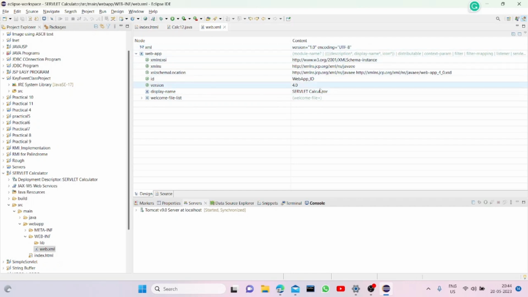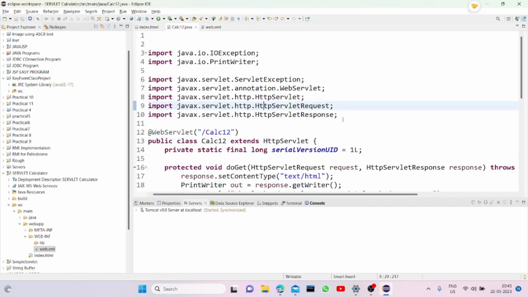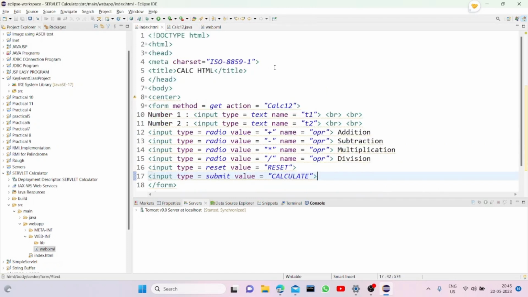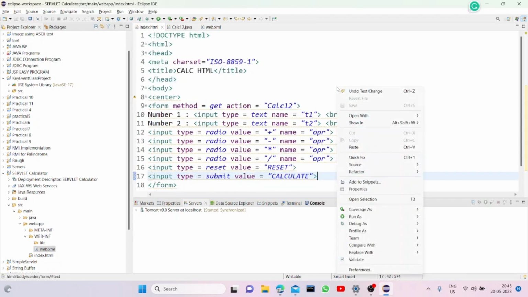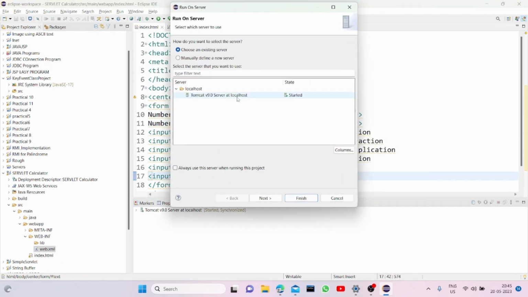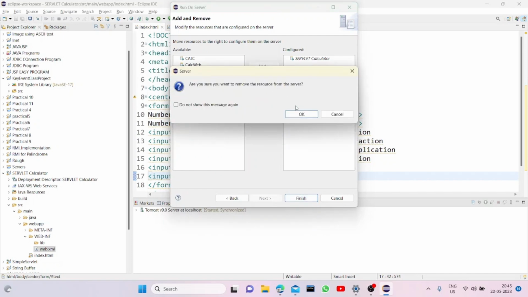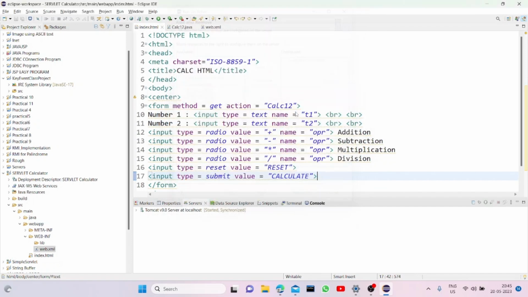Let me see and run. Control S to save both the HTML and the servlet file. Now right click on the index.html file, run as, run on server, select the Tomcat version 9.0 server at localhost. Next, remove all, finish. Are you sure you want to remove the resource from the server? Yes.